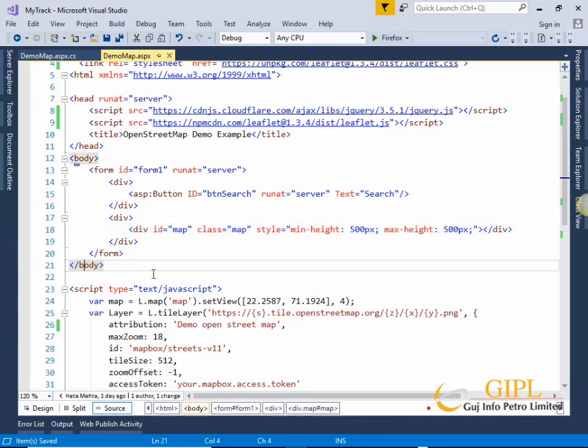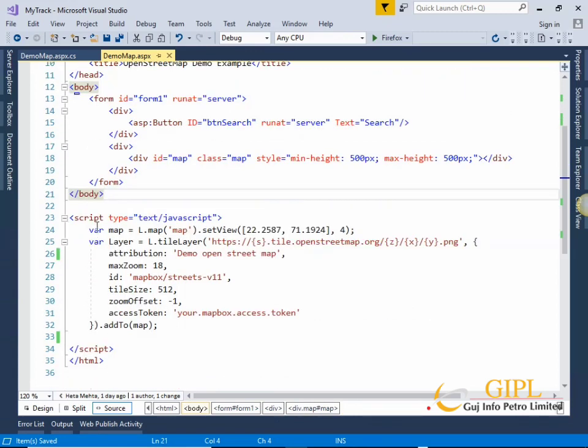After completion of the body tag, I have added a script tag to use the JavaScript file. First, I have initialized the map and set its view to our chosen geographical coordinates and a zoom level. You have to replace map with your div name. By default, as we do not pass any option when creating the map instance, all mouse and touch interactions on the map are enabled and it has zoom and attribution controls. Please note that the setView call also returns the map object.